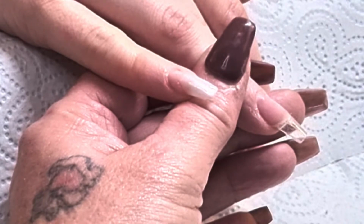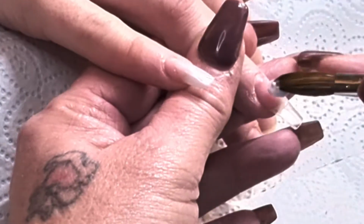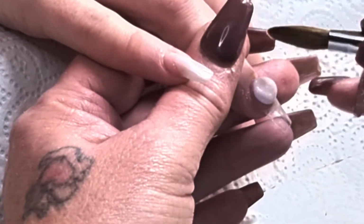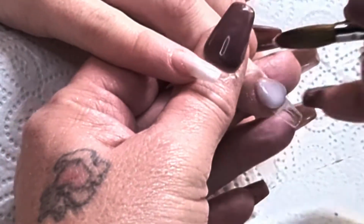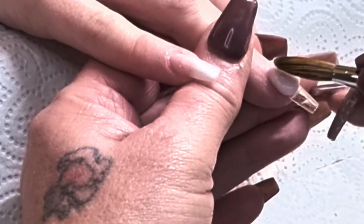I am also using crystal glass. I did my clear base, and I am using coconut milk and marshmallow, I think, for the pink. I might be wrong on that. Don't hold me to it. It was yesterday. So anyway, we are doing all of the white first.